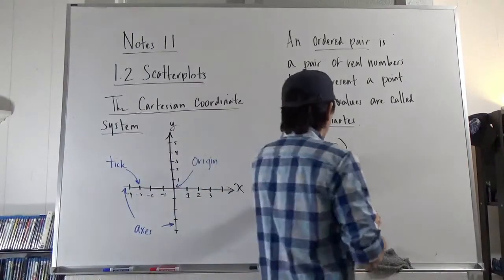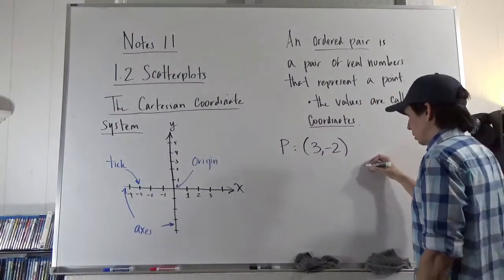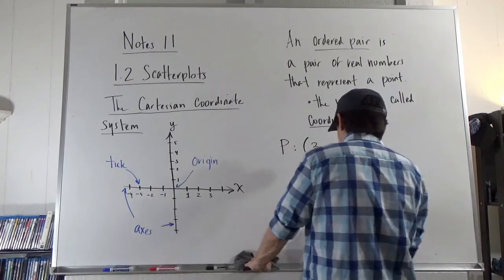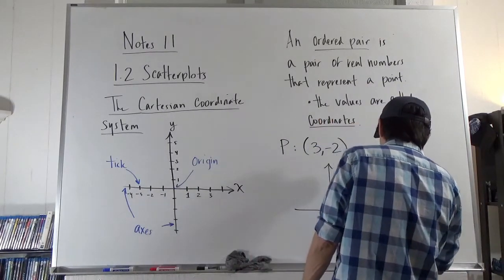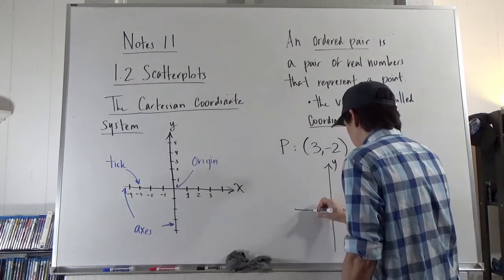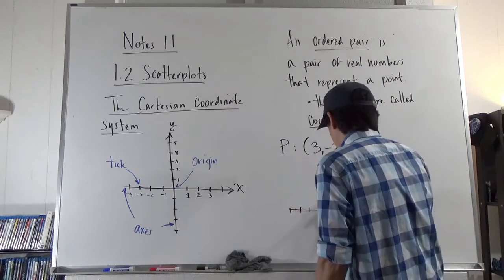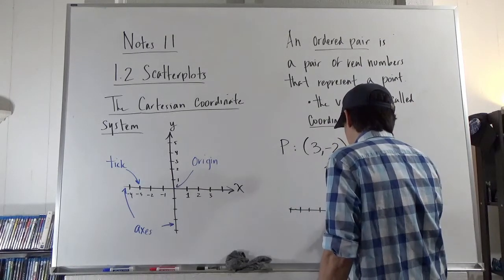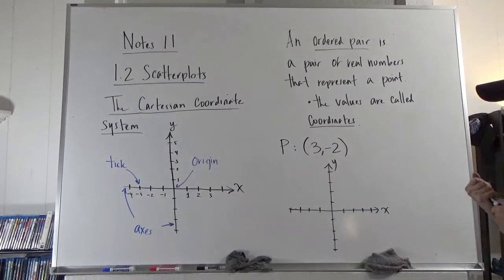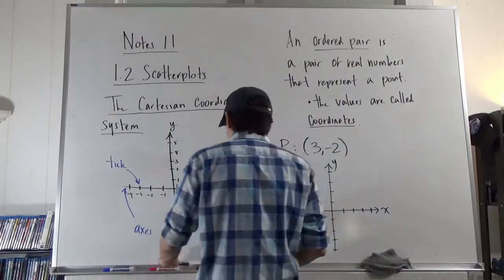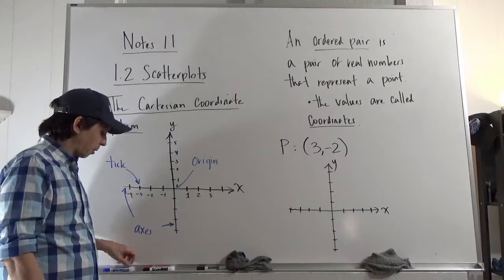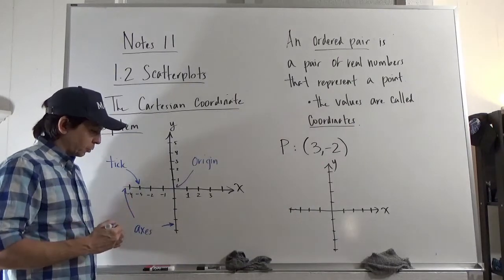I'm going to graph this point. As I said, this represents a point. Let me draw that basically, but a smaller version of it, because I'm not on a small side of the room. X, Y, 1, 2, 3, 4. Sometimes if your tick marks represent integers, you don't need to label them necessarily. If they deviate from that, you definitely need to label it. But here, if it's just generic like that, we can assume that each space is 1 apart. And so we're going to plot this point now.